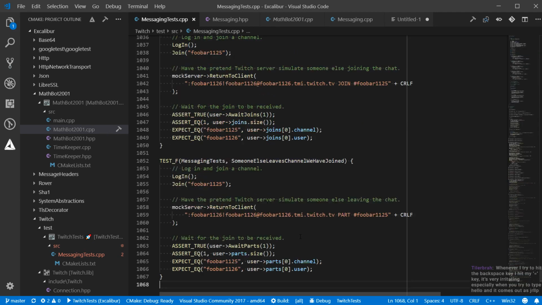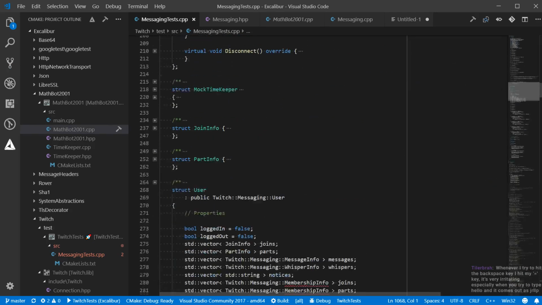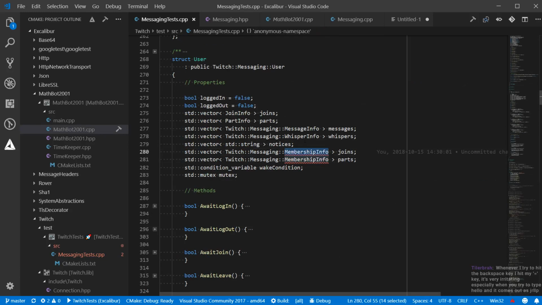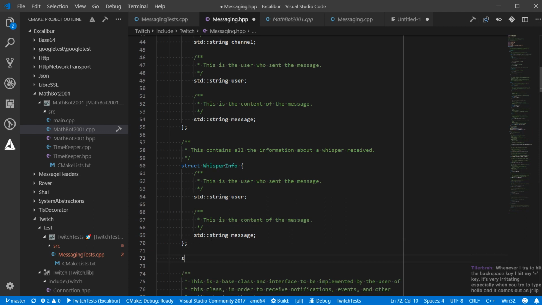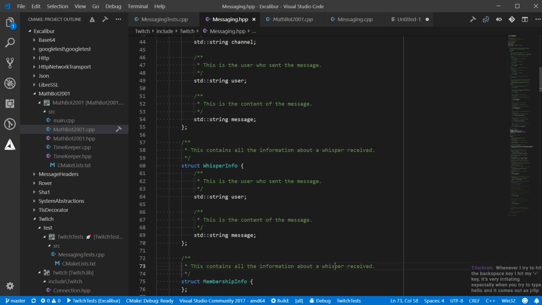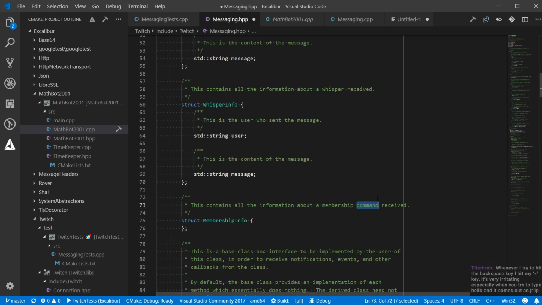All right, that part's done, and this part was done, right? And I just need to make it compile, which means I need membership info. We'll put it near whisper info. This contains all the information about a membership command. Command or message? The documentation goes back and forth calling things commands or messages.